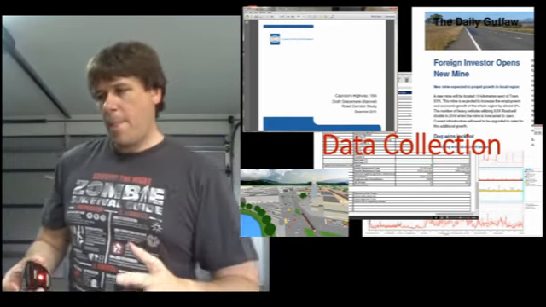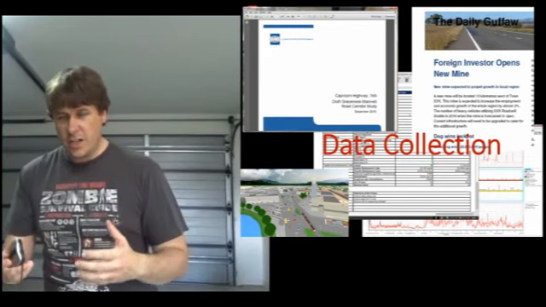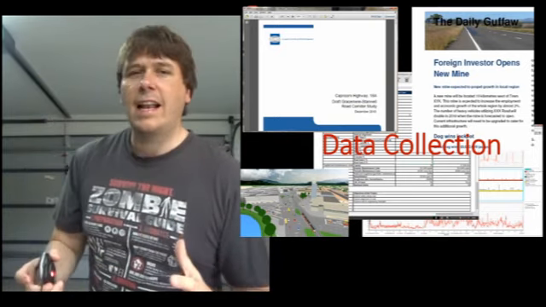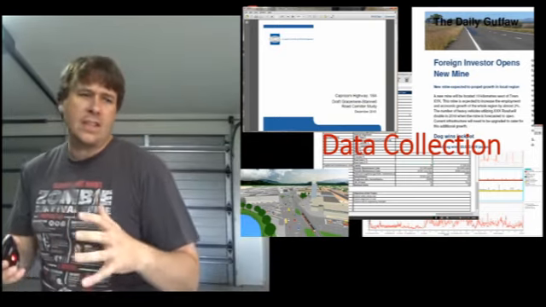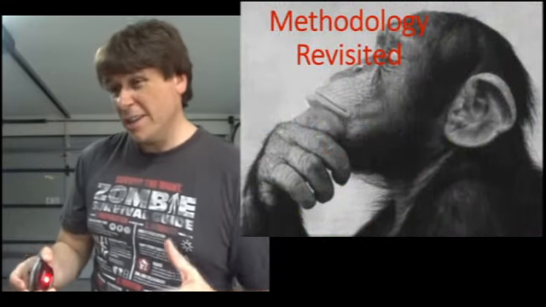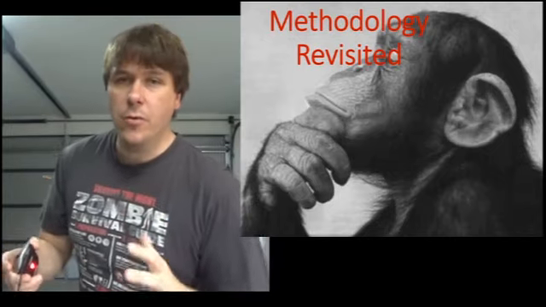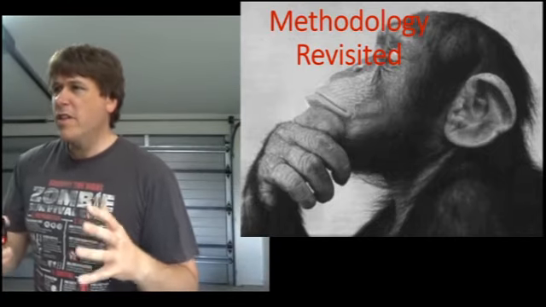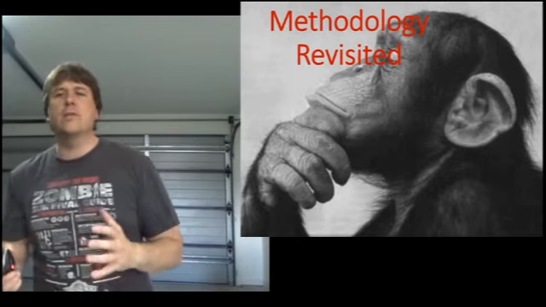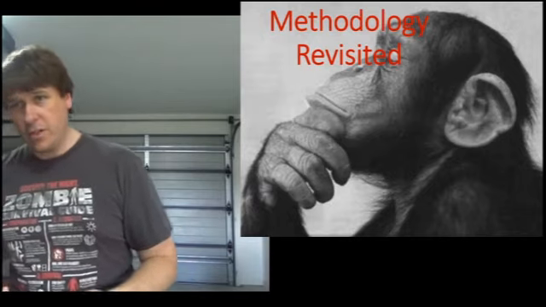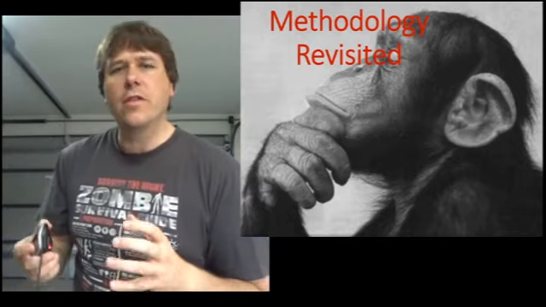So the next step, once we've looked at the data, is to go back and revisit your methodology. You may not be able to do things exactly how you initially planned, and once you've investigated and tried to acquire the data, maybe you've approached some modelers who say, well, we can't quite get you what you want within the time that you wanted. So you've got to revisit your methodology, and you've got to come up with some assumptions to fill in the gaps where you may have some holes in your methodology. This could be quite a bit of a process.